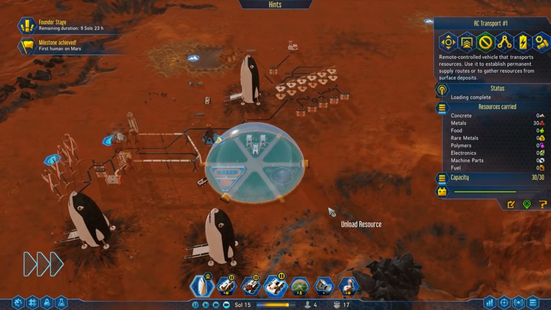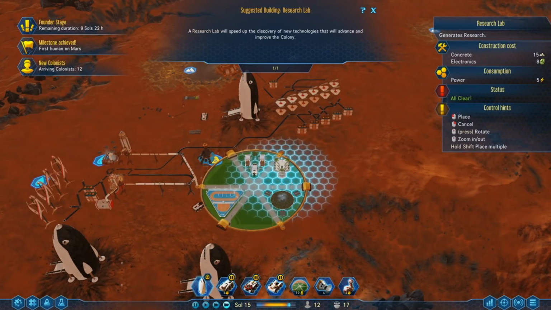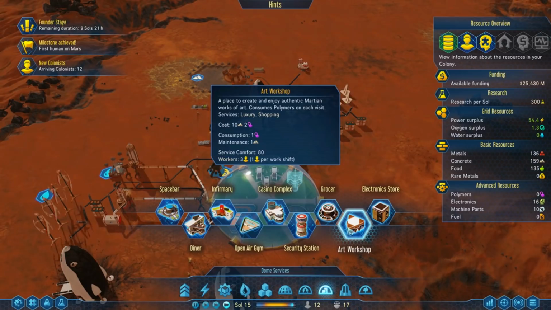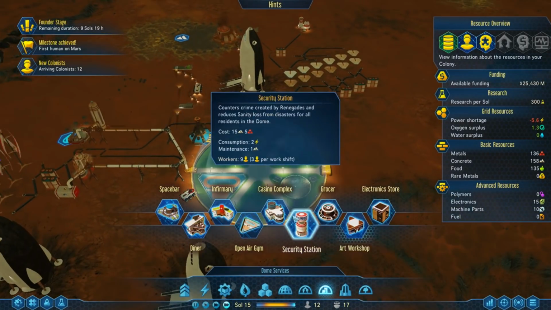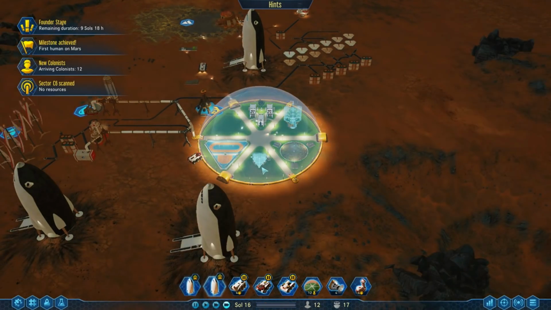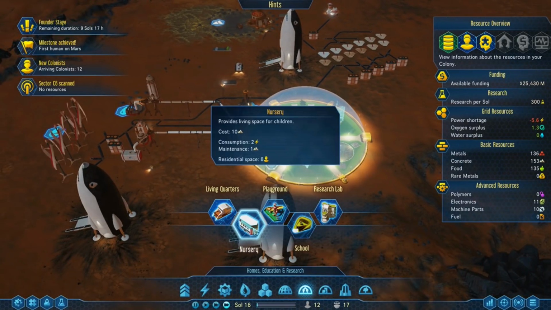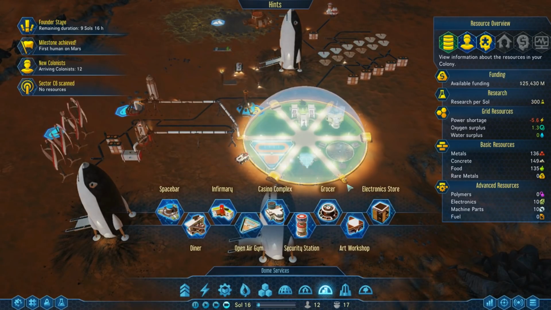Okay. Milestone achieved. New colonists have arrived. Yeah, let's build a research lab. We need to build a medical building then. Service comfort. Yeah, that improves their comfort on services. I think we do a casino? Sector scanned. Now let's do this, because that costs concrete to maintain. And then we need to build ourselves a medical center, apparently. A nursery? No. We need a medical center. We don't have that. I think we need to research it, if I had to guess.